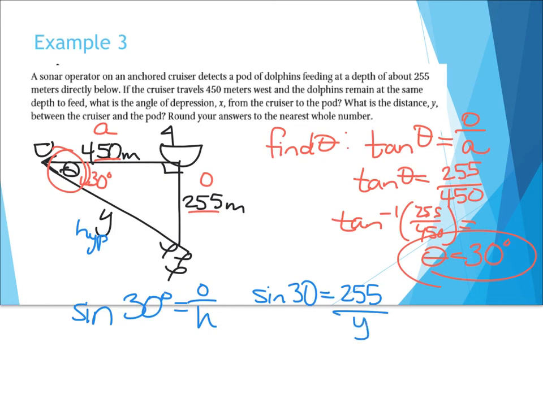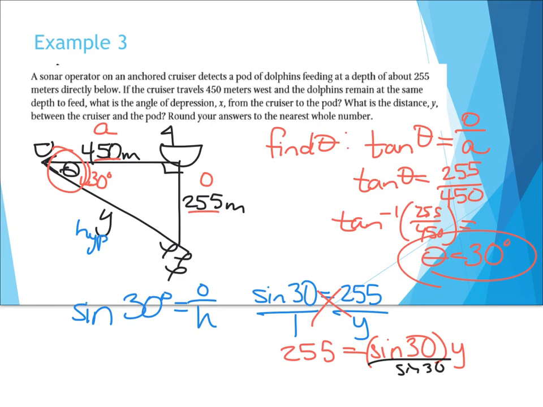You can call it H, or I'm going to call it Y, since that's what it was called in the problem. Turn it into a proportion, and you'll have 255 equals the sine of 30 times Y. So I'm running out of room here. I'll need to divide out that sine of 30 degrees. You can do all this, write it all before you go to your calculator. Now go to your calculator and simply type in 255 divided by the sine of 30 degrees. You should get rounded 510 meters. So we have found theta and we have found y, so we're done with that.